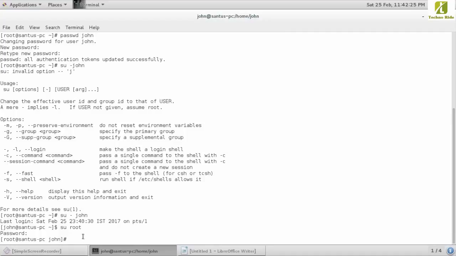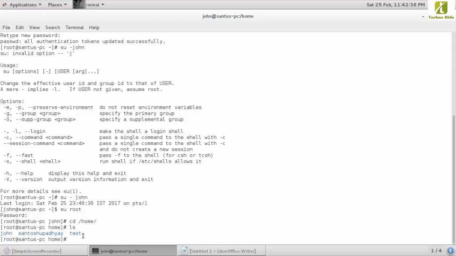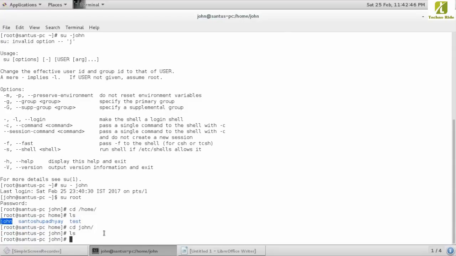Now I can show you the home directory of john. cd /home, and here you can see this is the home directory of the john user. cd john, ls. There is nothing created.